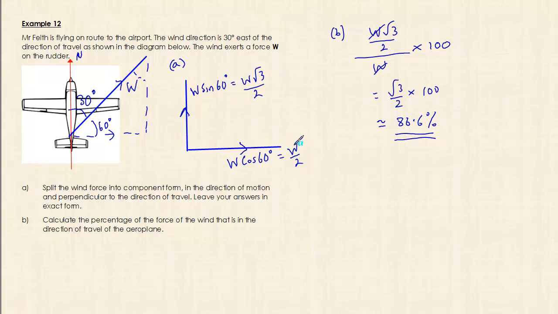What's interesting is if we do the same calculation with this one, we get 50%. So we've got 86.6% acting this way and 50% acting that way. So it seems like we have more than 100%, but they're not acting in the same direction. What we've got is a situation where if we added them, 86.6% is a decimal 0.866, this one's 0.5, and if we apply Pythagoras here, we get very close to 1 because we've rounded this one. So it does add up to 100%. It just seems strange that we've got more than 50% here and 50% here.